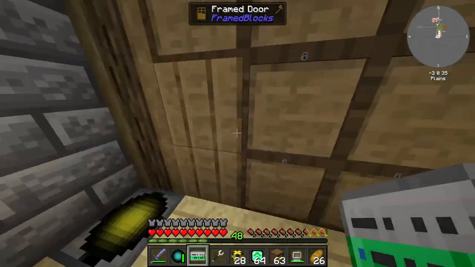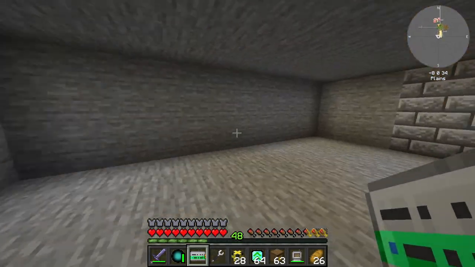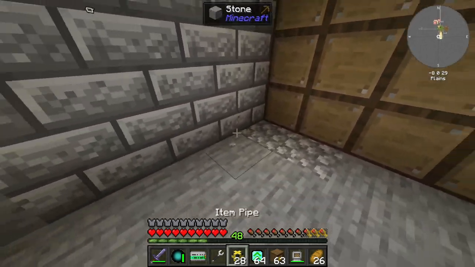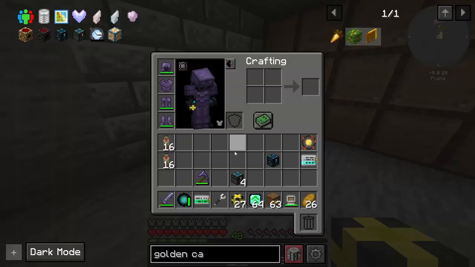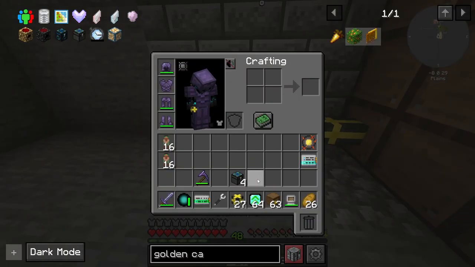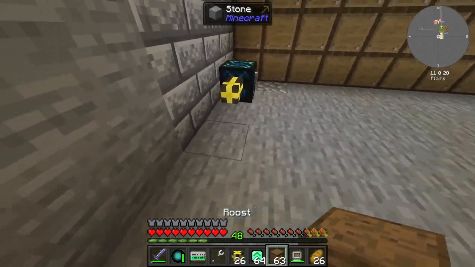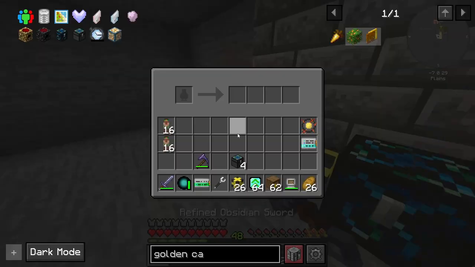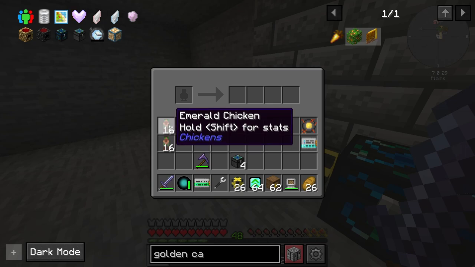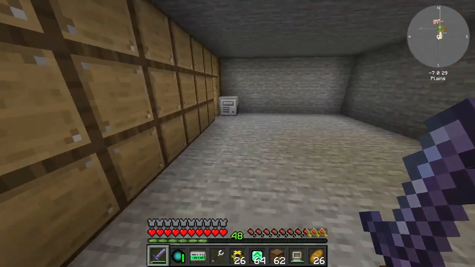we're going to be needing one Mark II to each of these drawers. And back here, finally behind the door here, as you can see, I have made out some space. So I am going to place an item pipe. Then a Mark II chest right there. Then another pipe. And a roost, just like so. Now this roost is then going to have one or 16 emerald chickens, depending on really how expensive the item that we're trying to make is.